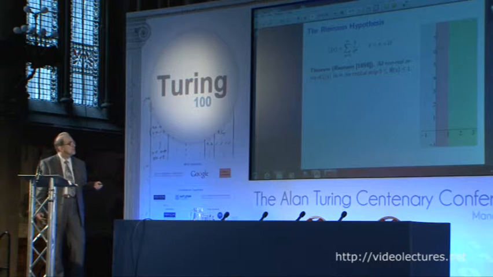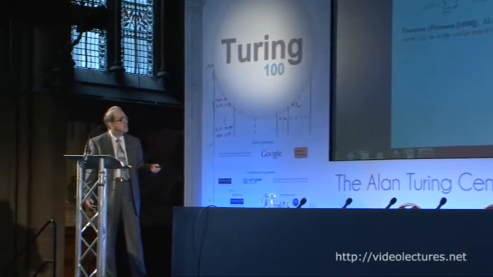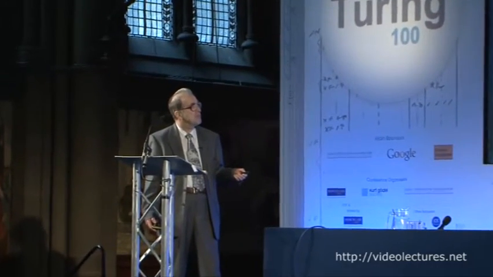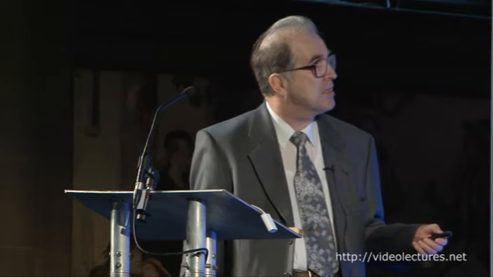Riemann proved that all non-real zeros of this zeta function lie inside the so-called critical strip. This is a strip where the real part is between 0 and 1. Now the critical strip is outside the region of convergence of the series, which makes it difficult. The famous Riemann hypothesis states that in fact all non-real zeros lie in the middle of this critical strip, on the so-called critical line.